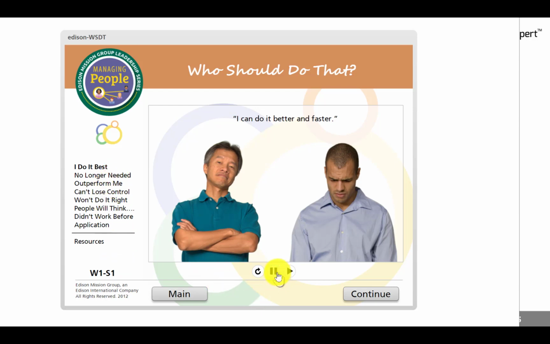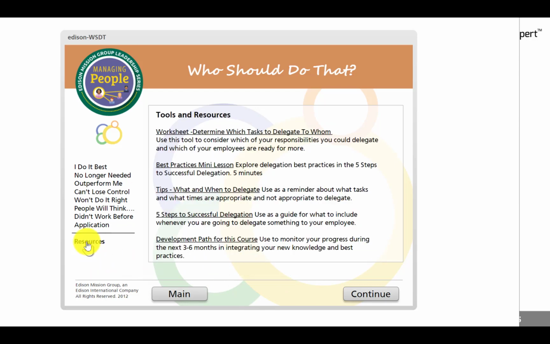But then the resources, which are very detailed outline materials like worksheets to determine tasks, delegation best practices, tips, and five successful delegation tips, are all relegated as references and tools. They are not combined together with the must-learn. So that's a good example to show that we separate the must-learns because they are important content, and we also separate the references so that learners can access them later on.